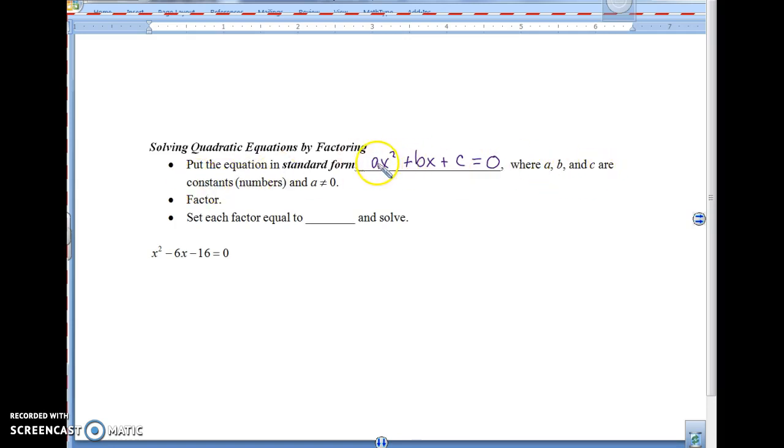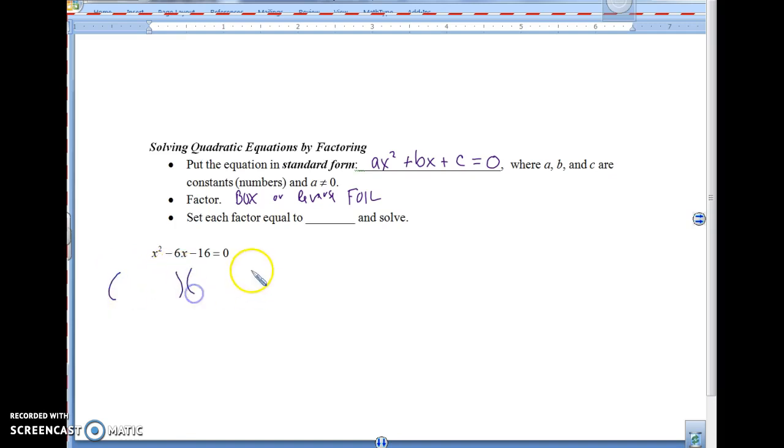They're actually the coefficients on the x squared, the x, and the c. All right, and the first a can't be 0, obviously, or it wouldn't be a quadratic. All right, once you get that equal to 0, like this is here, highest exponent first, descending order, equal to 0. Factor it. Factor means box or reverse FOIL. However you like to do it, double bubbles or the box.